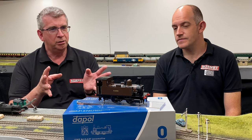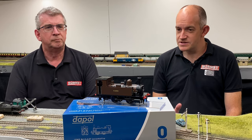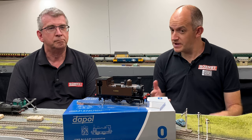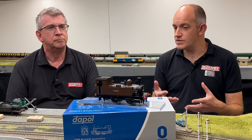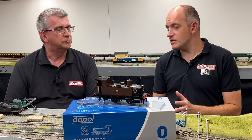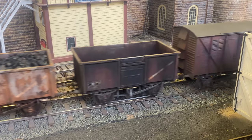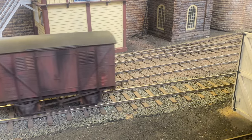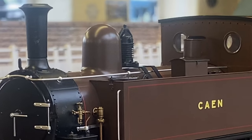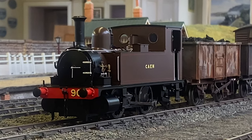So let's delve into the model - tell us a little bit about what we've got here from Dapol. This is Dapol's second go at doing the B4, obviously the first in O-gauge, but they've been here before with the double O-gauge model. That was really well received and the nice detailing has definitely followed through into the O-gauge model. If anything the O-gauge model is even nicer to look at. You've got die-cast wheels with turned metal tyres, really nice motion, and I love the fact that this one's got the linseed filtrator on top of the boiler, which is a really nice little feature.